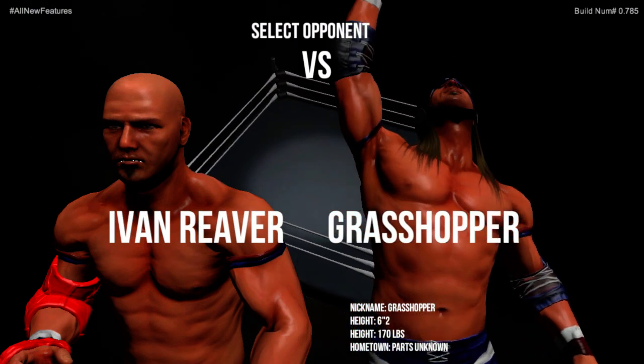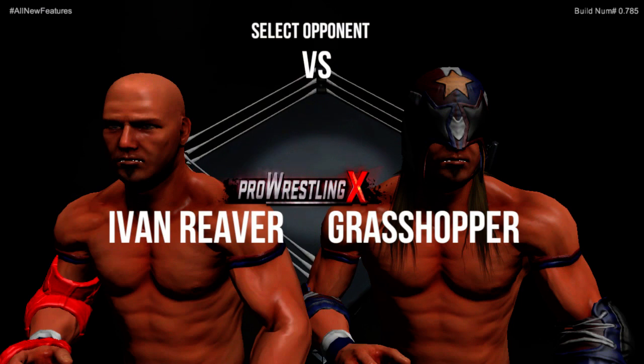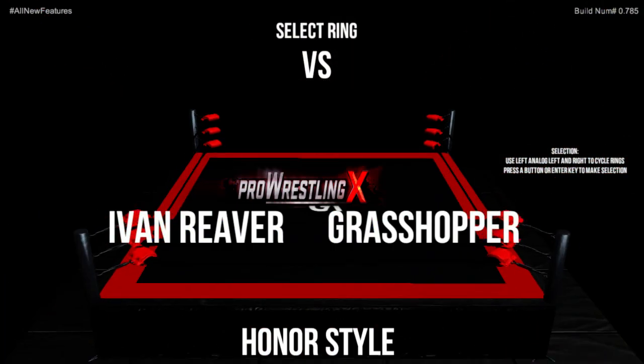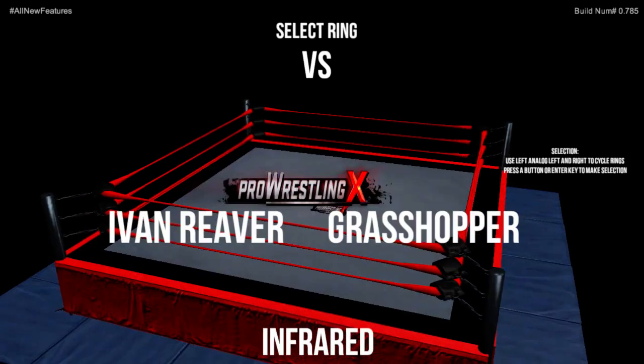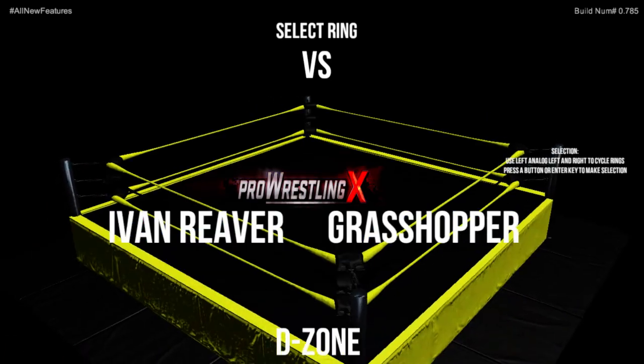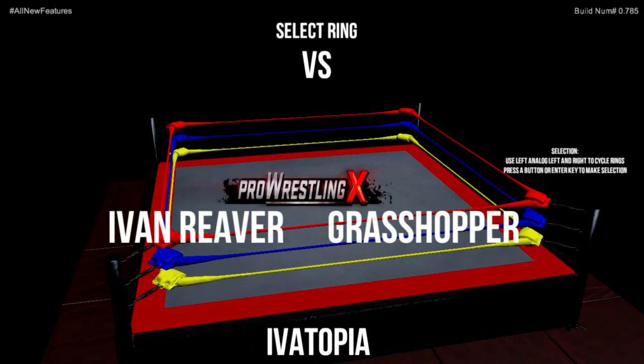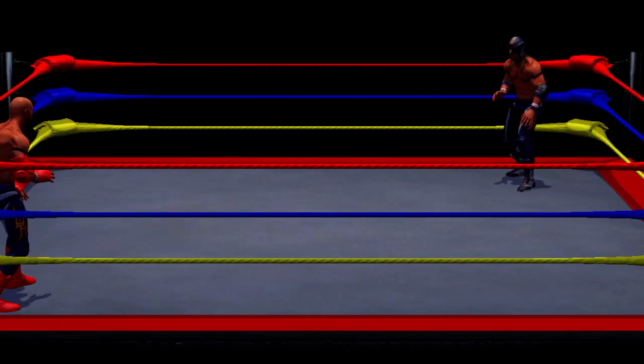and now we can scroll through the different rings, and right there, see it, right there is my ring, the ring I created using a create a wrestler mode, no, rephrase that, create a ring mode. Now let's start the match, shall we?